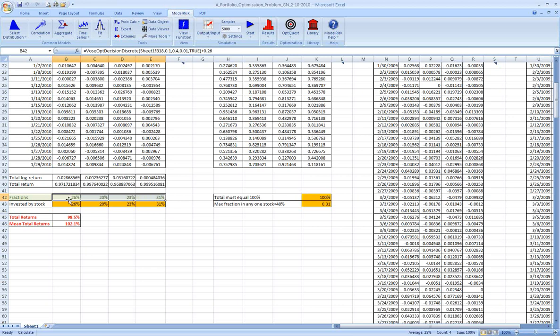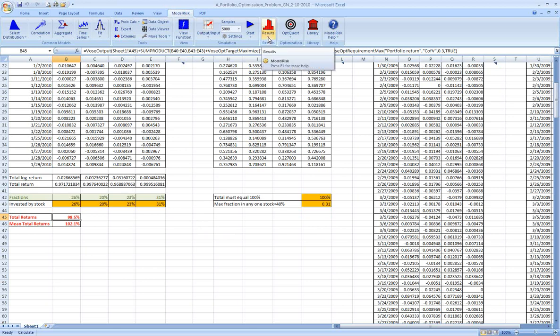And then once it's chosen a set of these values, it runs a very short simulation, in this case just 50 iterations, looks at the total return value based on that, and then tries to readjust and run a simulation again. So it's sort of a nested loop scenario. The outside loop is the optimizer picking a set of these, and then it runs a simulation, that's the inside loop, and then it resets the parameters of the decision variables, runs the inside loop, and so on.